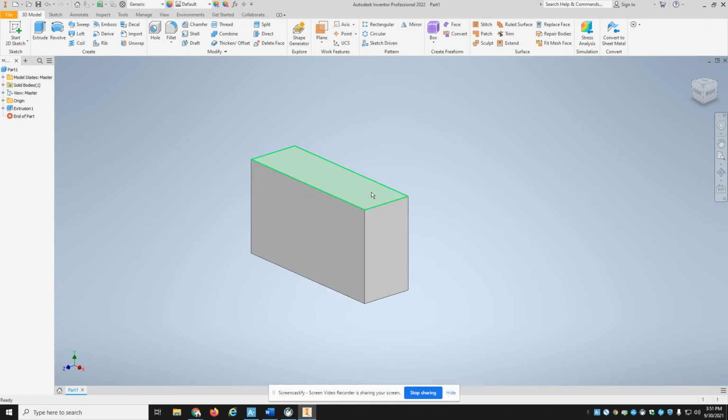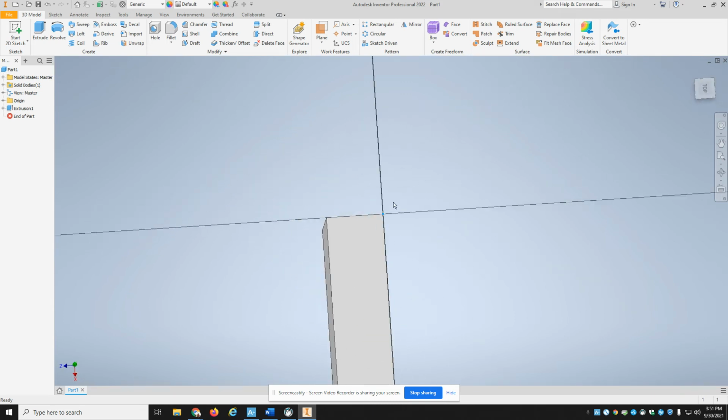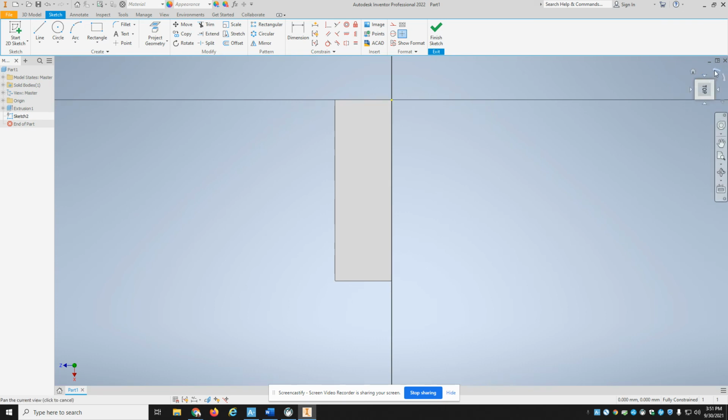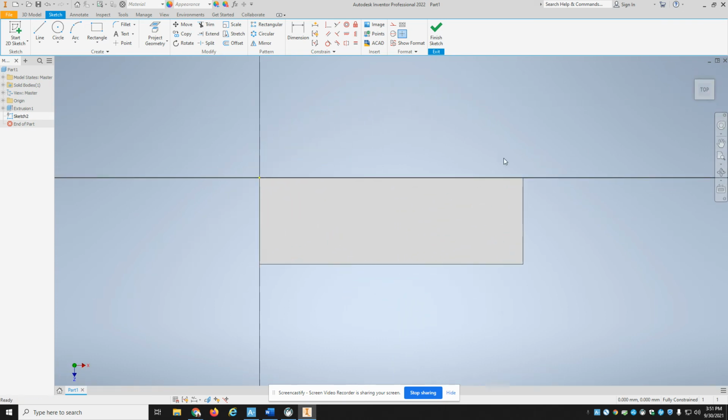Now what I want to do is I'm going to push in. I'm going to make a rectangle here and a rectangle here, and I'm going to push those down a certain distance. But in order to do that, I have to right click on this surface and select new sketch. And I'm going to rotate it around just because I like to work on it this way. And I'm going to get the rectangle tool again, and I'm just going to make a rectangle that appears to be, oops, not that bad. Rectangle tool, I want it to go from this corner down to here. This corner down to this line.